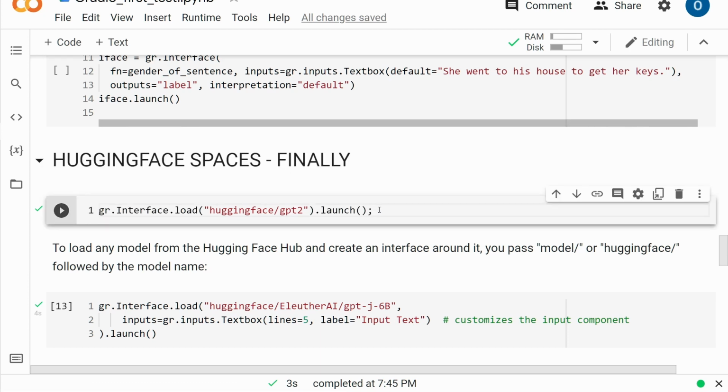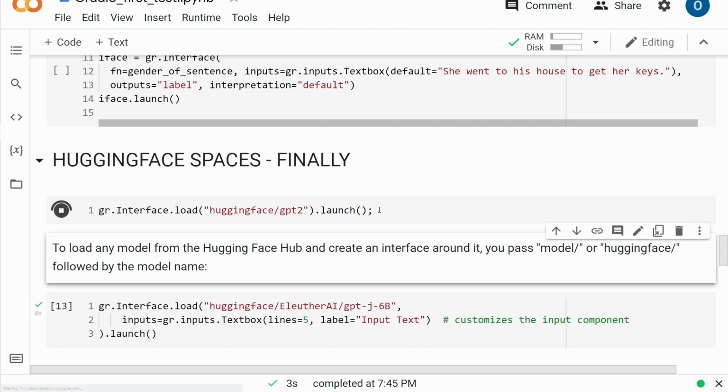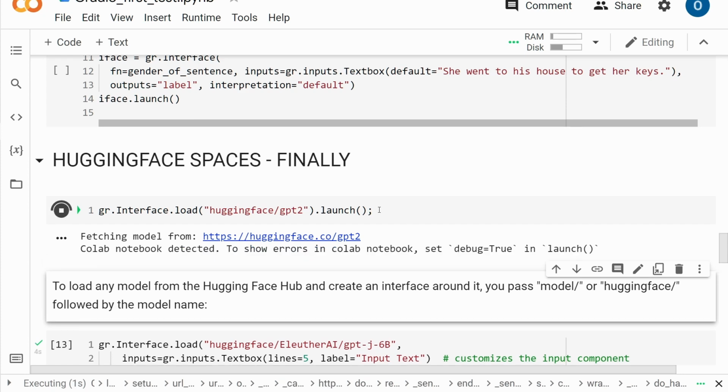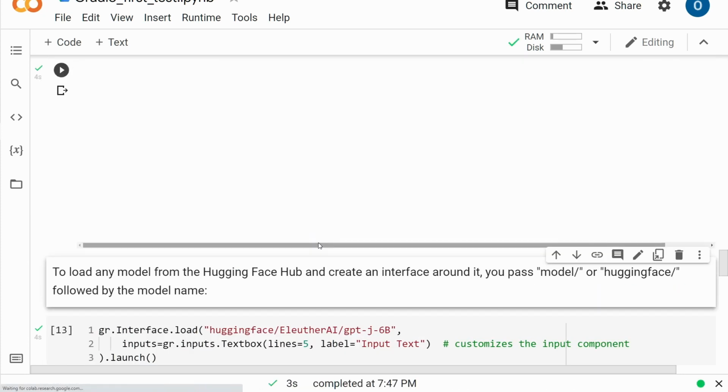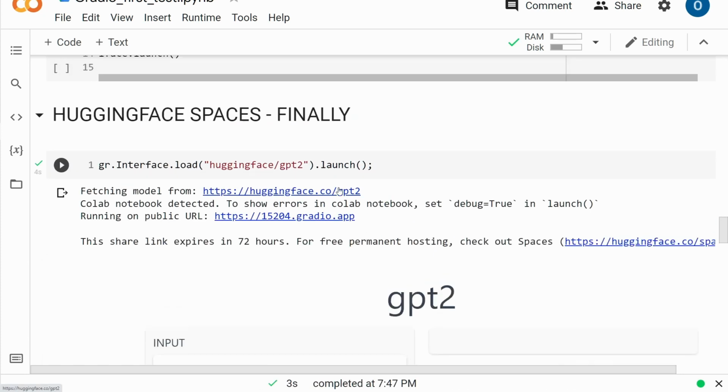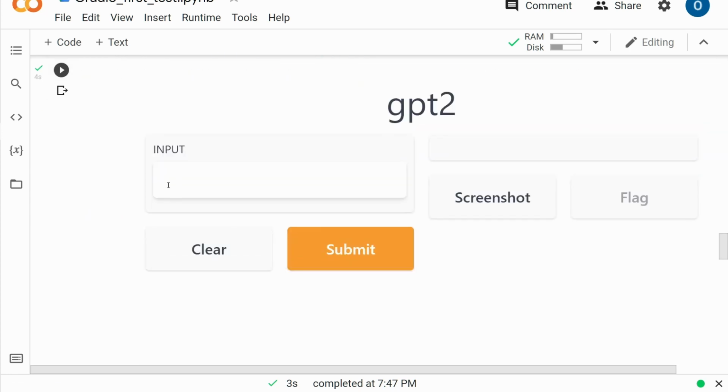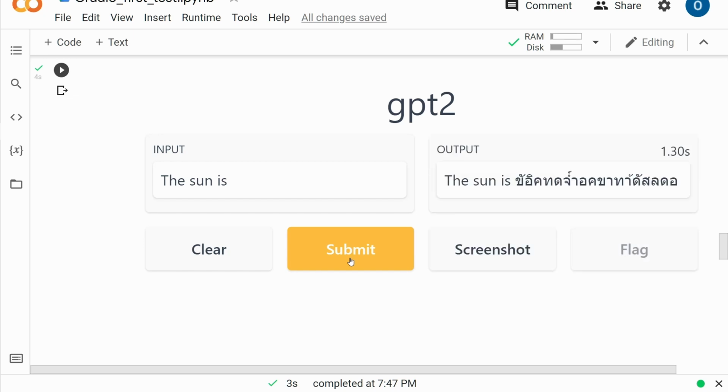And this is the power of Gradio compared to Streamlit. You have one line and you execute this one line. What it does is it fetches from HuggingFace your specific model, GPT-2. It creates this mask, and you can have now here "the sun is" and whatever, and GPT-2 finally says "the sun is, oh wow."